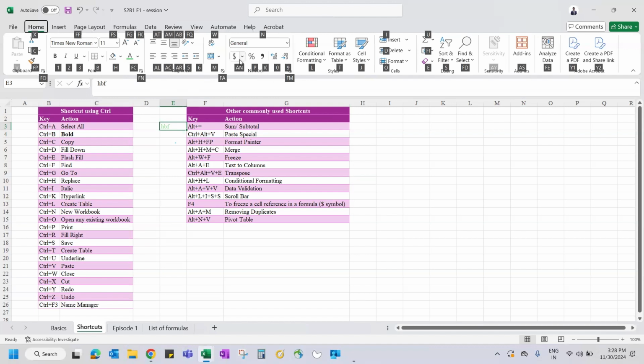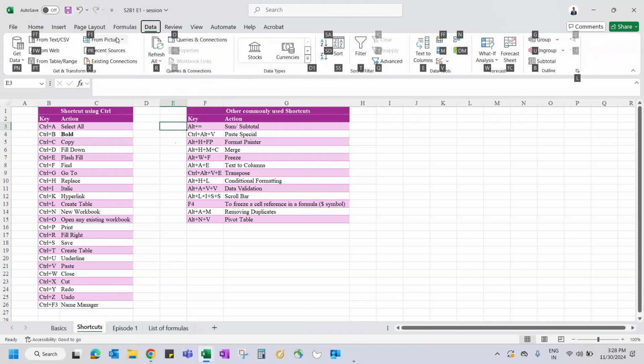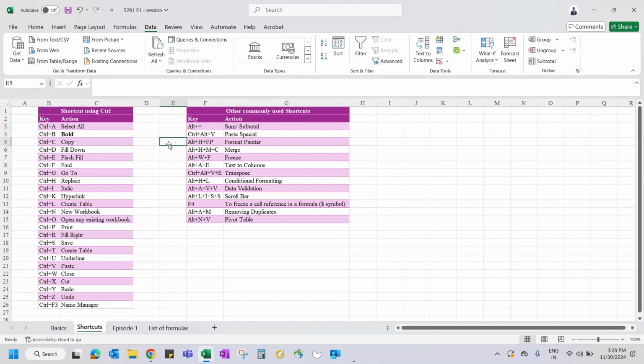If you want something like a dollar or percentage symbol, just press P. Since it's text, it won't work, but I'm just showing how to get the shortcut. For example, you want to go to Data, Alt A, and you want to get a pivot, just click on PN, or you want to create some sorting or anything. You can see the options available. So you don't need to memorize everything. You can just use Excel to get this work done.